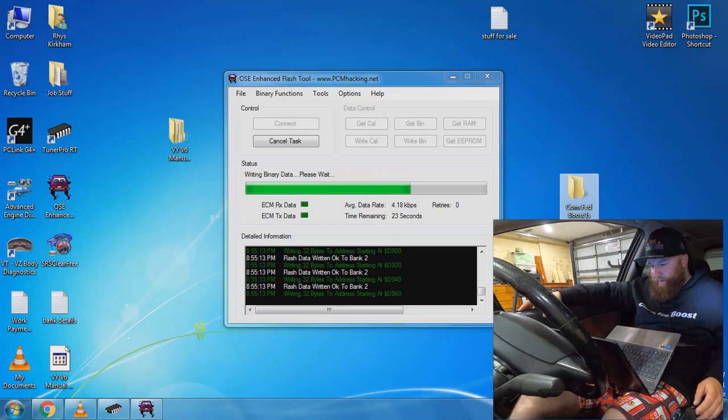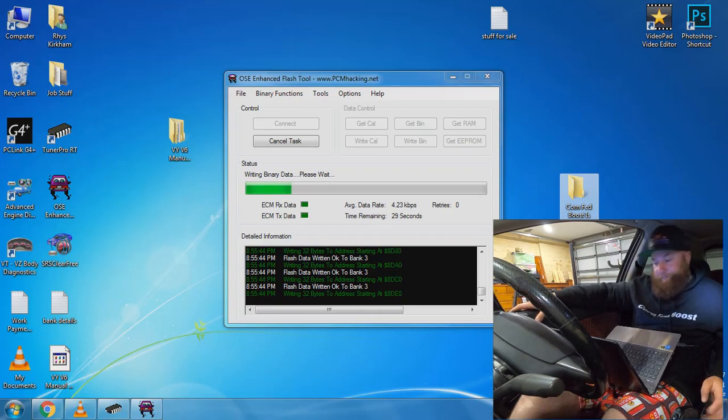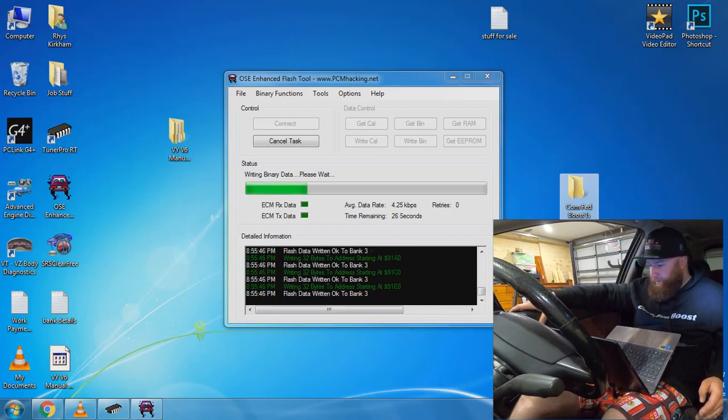Alright, 20 seconds, let's see. Well, it says zero retries, so it hasn't failed yet. I think the max it will retry is 20 from memory. Maybe it's 5. Does that, and you know you're fucked. Come on. Oh boy, it's going again. It could be here a while, but I'm going to keep it rolling.